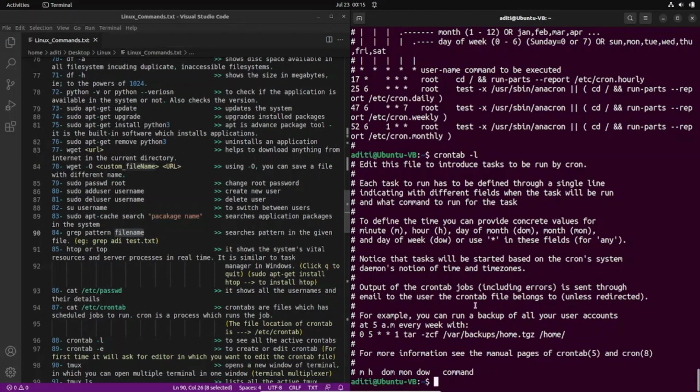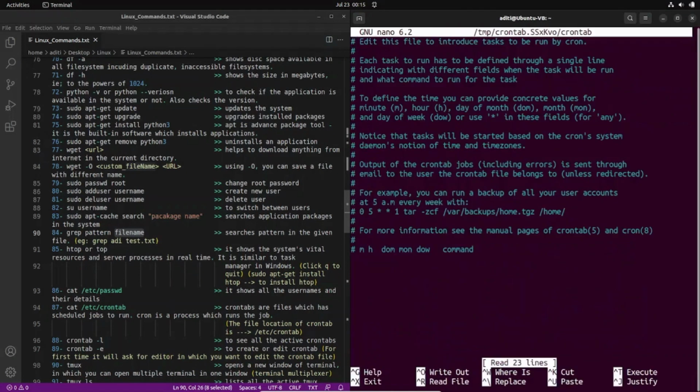So if you want to edit the crontab file, you can write this command, crontab -e, and click enter. It will open your nano editor. You do not need to write nano before that. It will automatically open nano, because I have already set the editor to nano.